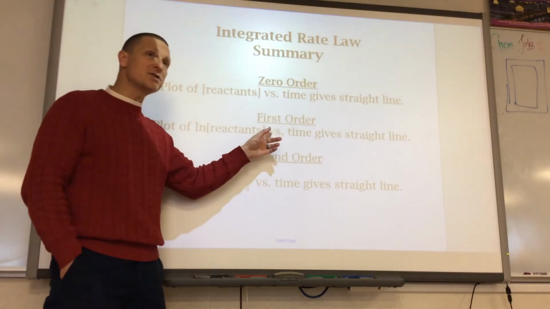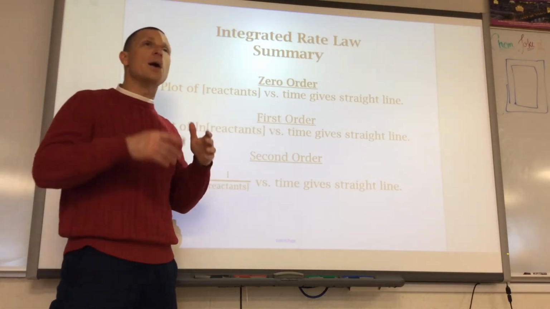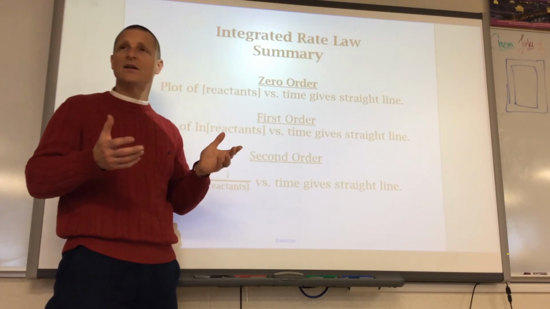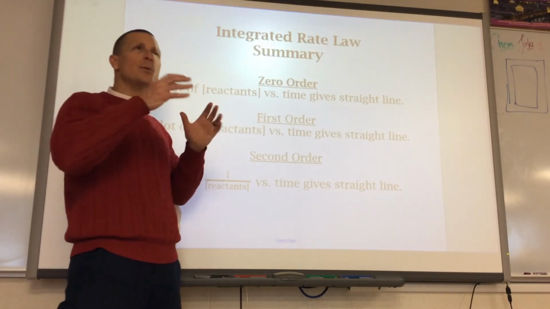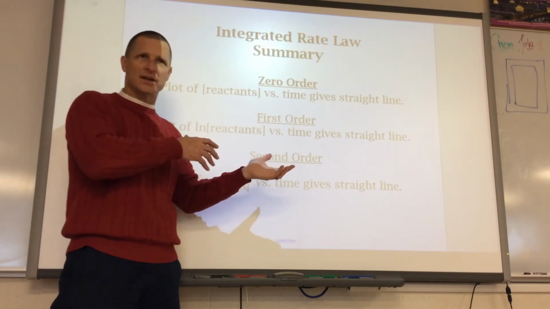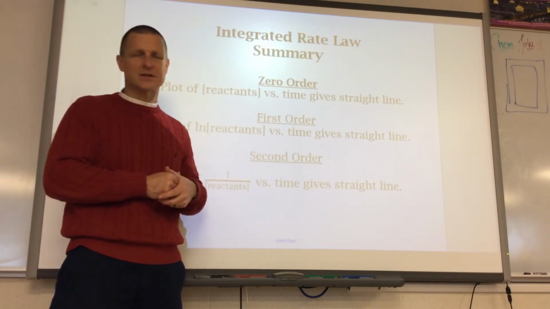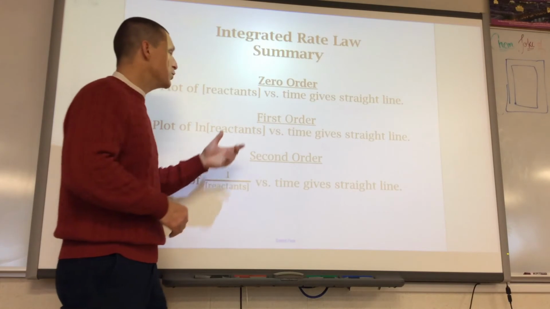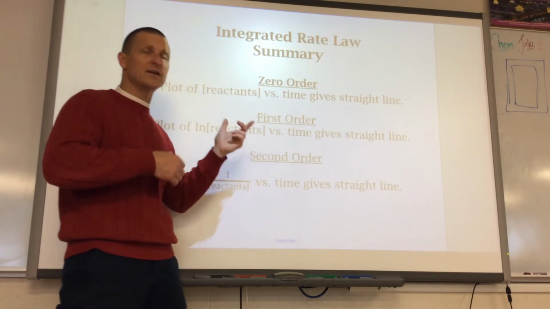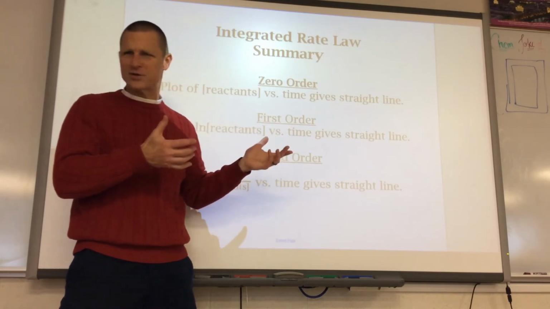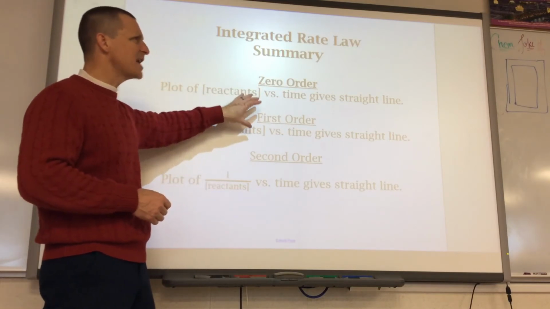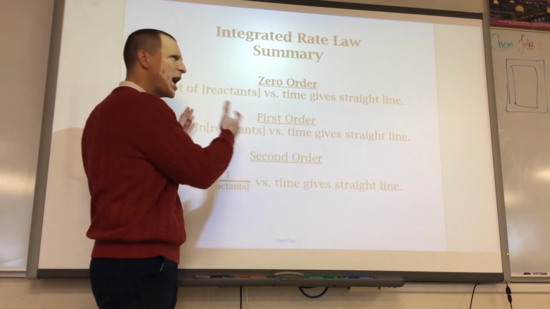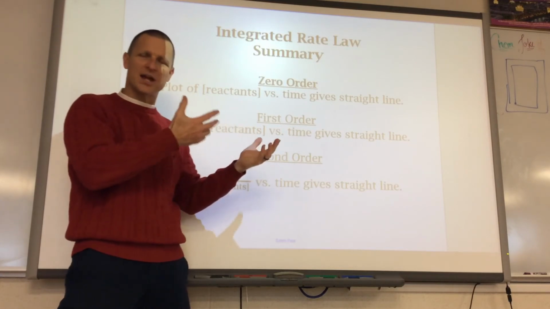However, if it's first order, that means if you double the concentration of the reactant, the rate of the reaction doubles. Whatever change you apply to the reactant's concentration, it's going to be the same change that happens to the rate. If you triple the concentration of the reactant, the rate will triple. That's what first order means. So again, as you see, it does not tell us how fast the reaction is. It just tells us how much the reactant concentration has to do with rate.